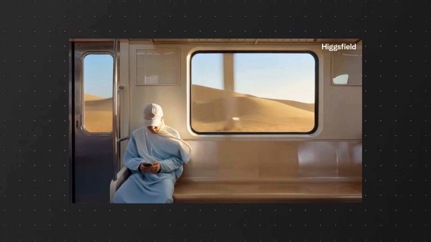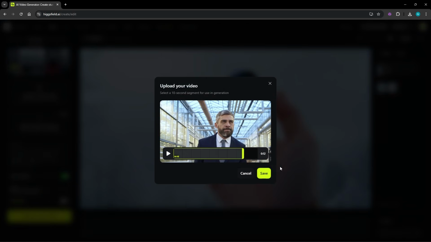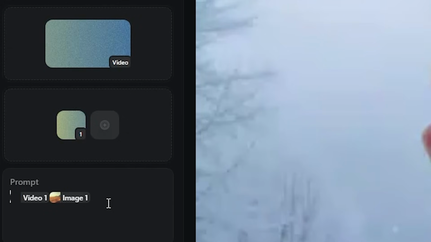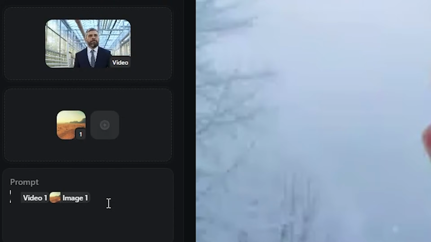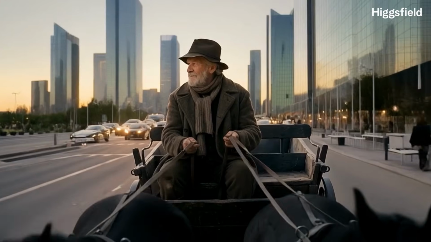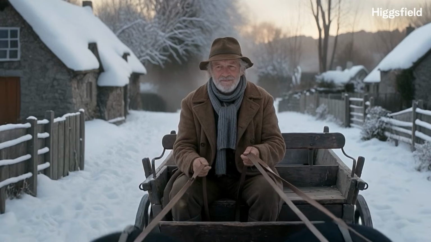Changing the environment is easy too. Just feed the image to know what it needs to replace it with. Here I have this video of a man walking. It's not much, but this is a fine example of what it can do. I will just add a reference image of a desert which can change the environment in which he will be walking. Or I'll try making it more interesting here, just prompting it to combine both video 1 and the image. And here is what it has come up with. Turned it into a transition of the desert and the city hall in which he is walking. This really works well for filmmakers and directors pre-visualizing scenes, storyboards and entire sequences without full shoots.